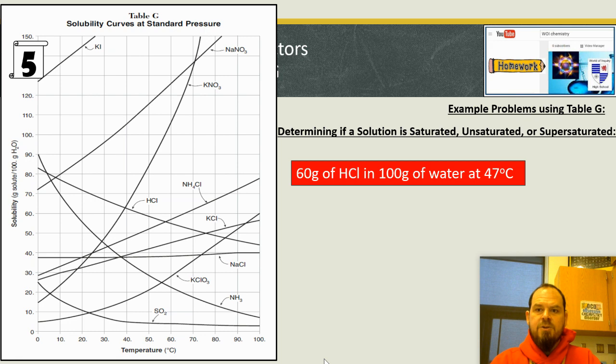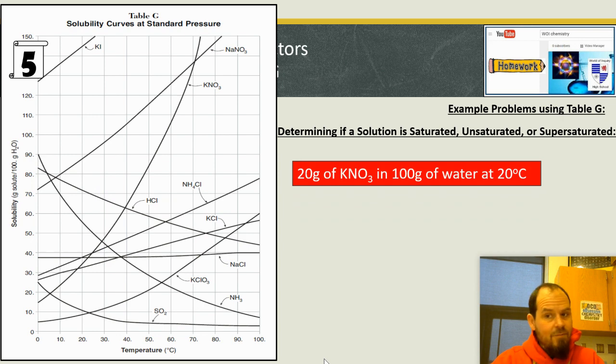So first game, again: saturated, unsaturated, supersaturated, on the line, above the line, below the line kind of thing. In order, though, saturated is on the line, unsaturated below, supersaturated above. Super means above. So here's the line of interest. HCl, 60. You're going to highlight 60 grams and 47 degrees Celsius. Where those meet, look, that's on the line. So that's going to be saturated. I'm not writing the word saturated. You are. Hope you're listening, because your notes are going to be weird if they don't.